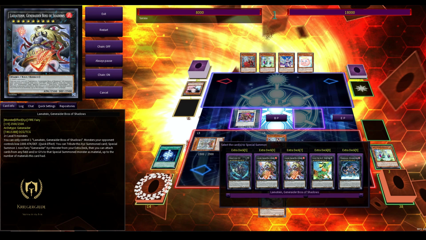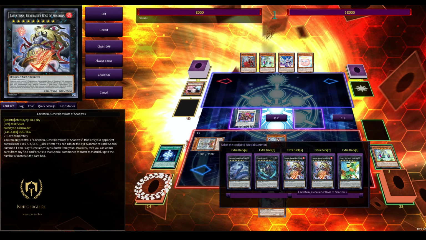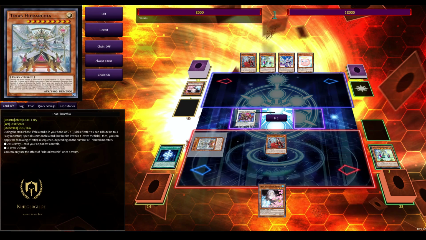Leviathan would be a great choice, because all your opponent's monsters lose 1000 ATK and DEF, and he can steal just like that 2 monsters from your opponent, or 2 cards, they don't have to be monsters. 9 Lives Cat doesn't make sense, and Jormungandr, you're always gonna special summon Jormungandr via Leviathan. So we go with Leviathan, this is probably the best idea.